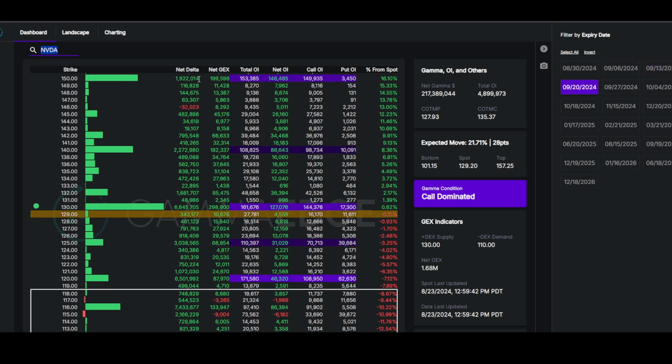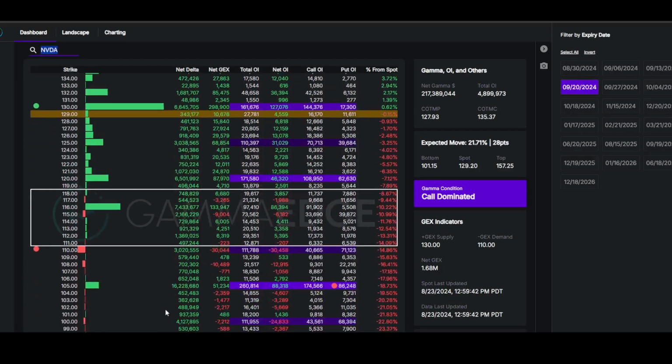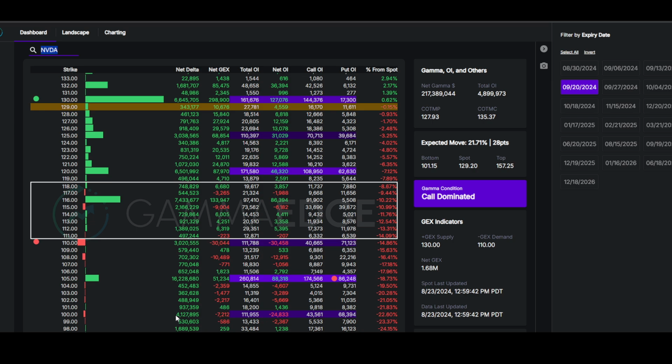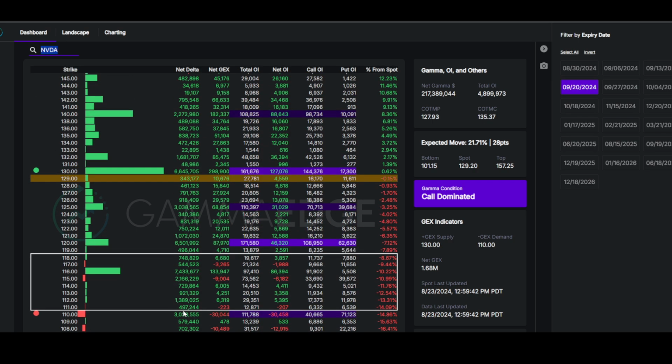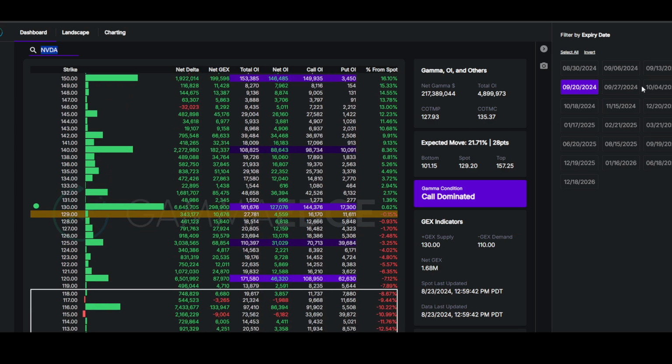And then you can see the 150, very delta positive, right? Very delta positive on the OPEX contracts for September, right? Hardly any negative gamma. So I bet if we push, this is just a little bit speculative, but if we push over this 130, this 130 becomes the floor, right? And then we'll make potential pushes up to those 140, 150 levels into September.